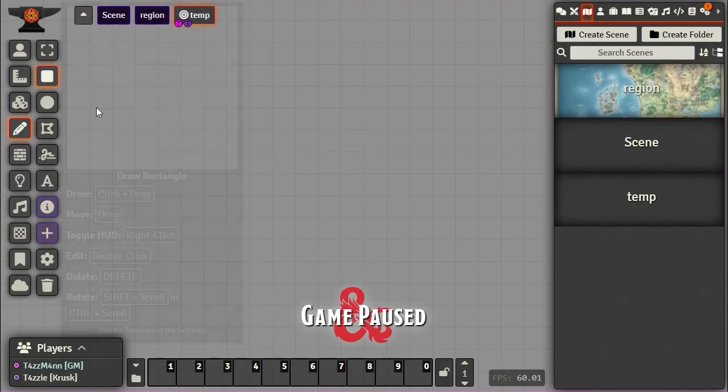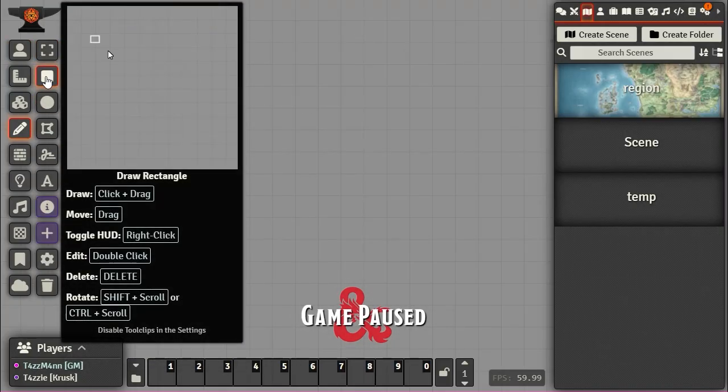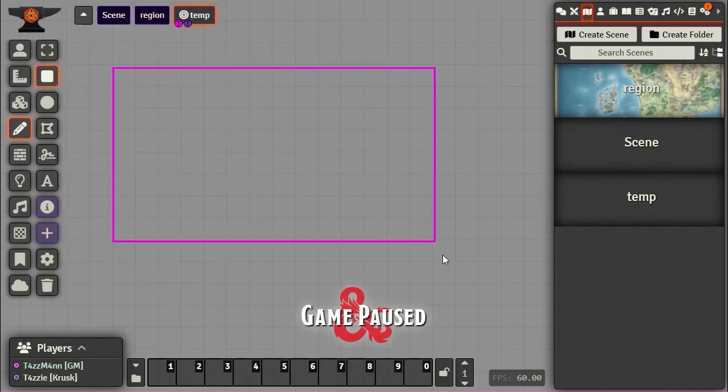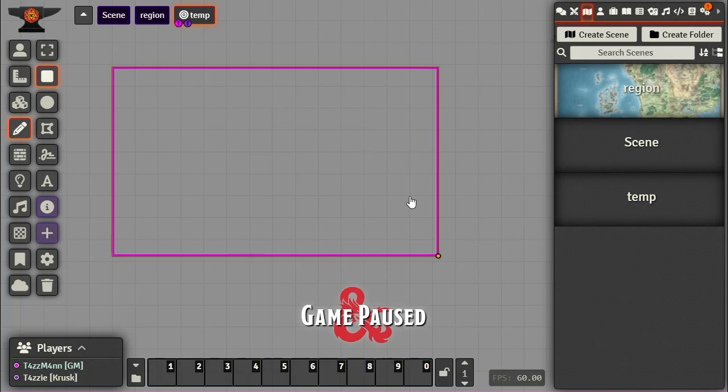Then we might come in here and use the pencil tool. Probably not with this, because, well, actually we could do that. So we could say, okay, there's a big room here, something like this, and then put our tokens in there. But then it gets a little more complex, and you still want the cool features that Foundry actually offers.